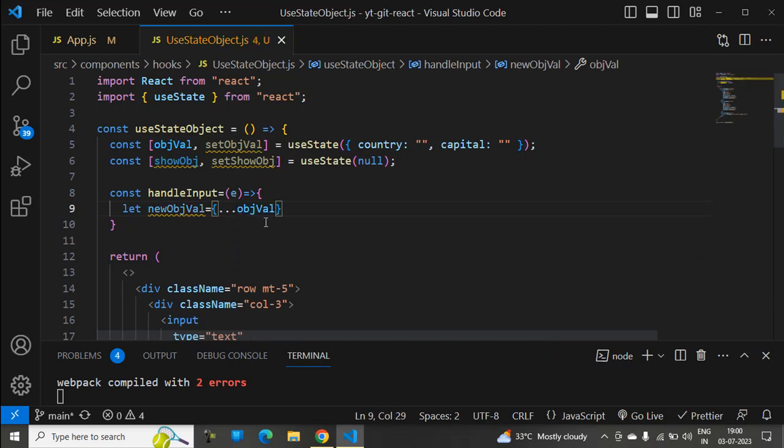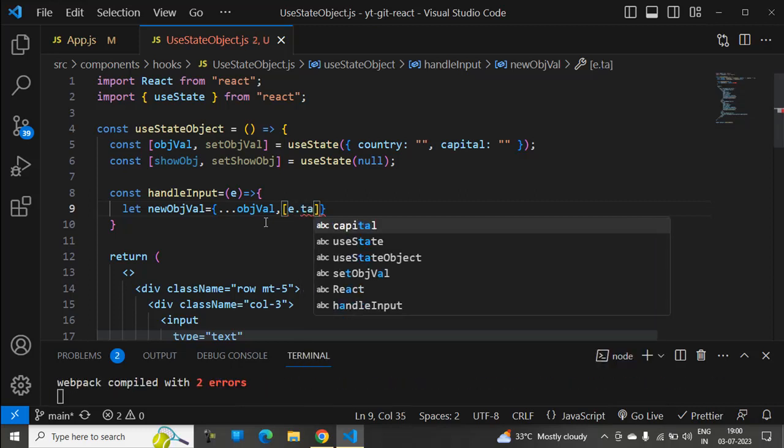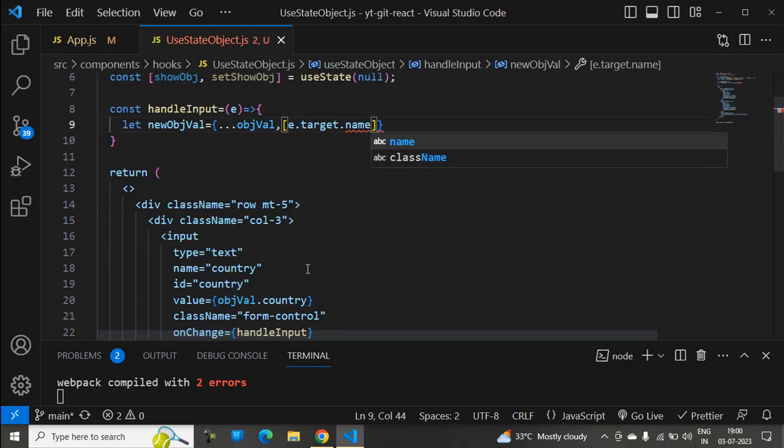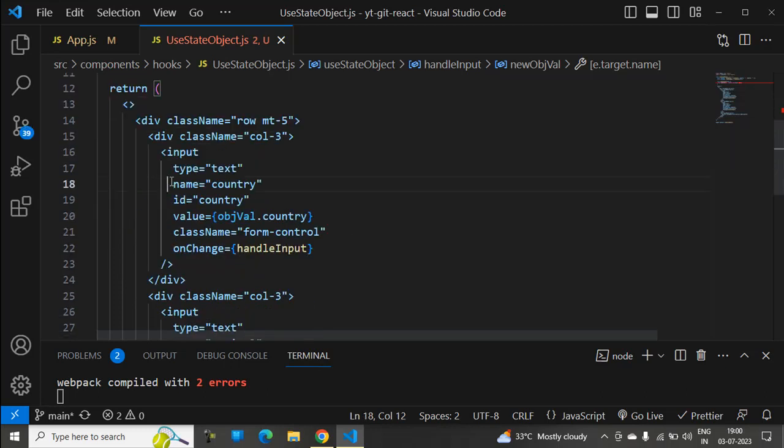Here the logic is to handle any kind of 2 inputs. If you use the first input, what it is going to do: e.target.name. Name means whatever you are typing, that name. If you are typing in the country, it is going to handle that country value and assign to this.